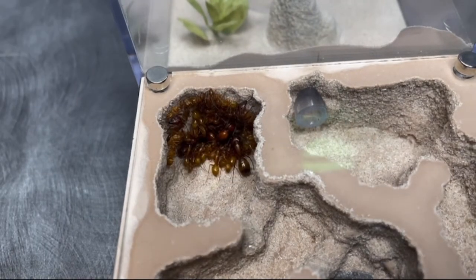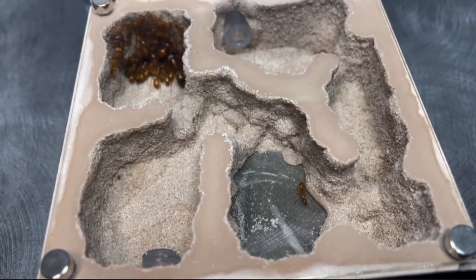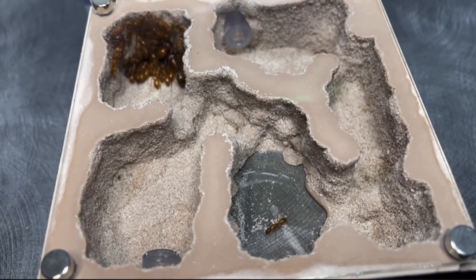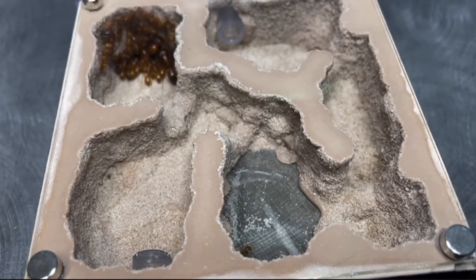Back to the proteins — you want to make sure that you feed them a good variety of proteins. If you absolutely have to feed the colony proteins from outside, like your garden, like grasshoppers or something, just make sure you boil them first so that they don't have pesticides. But what I do and what I would recommend is to keep the colony on a well-fed diet of mealworms and cockroaches from the pet store.